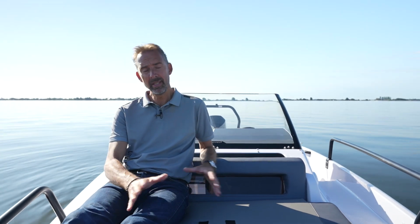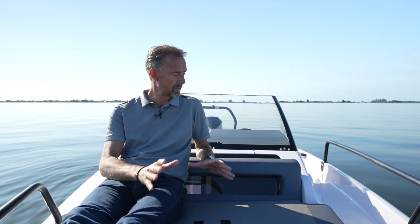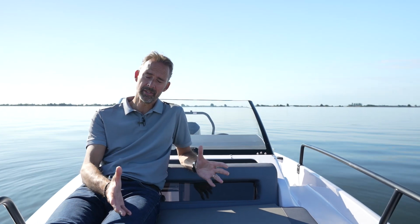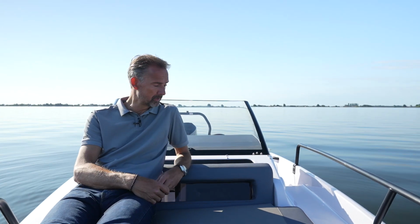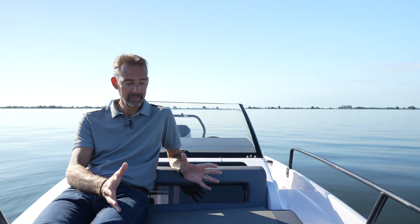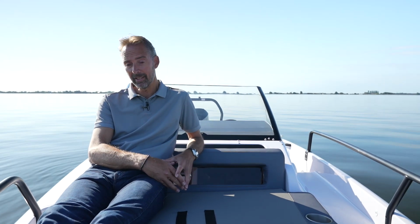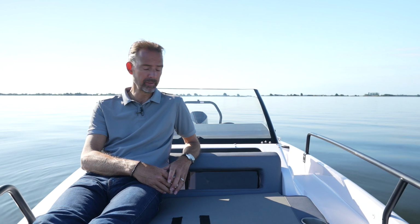Of course, this is a boat with options. We as a dealer didn't even get to choose which options we wanted, because these are the first series of the Axopar 25 crossbow. So Axopar set this up, and to be honest, I think if I were the one to set it up, I would do nearly the same, because it's a well-equipped boat with the bow thruster, with the V8 250 horsepower and other things, which I'll come to later. So a really nice configuration.